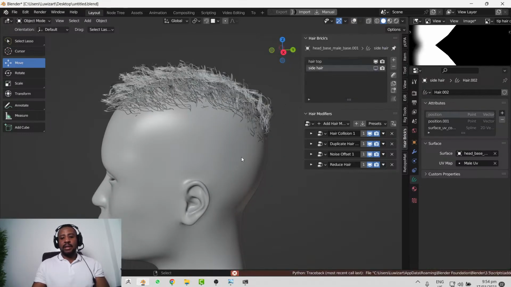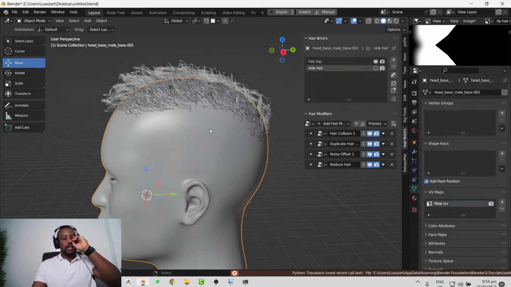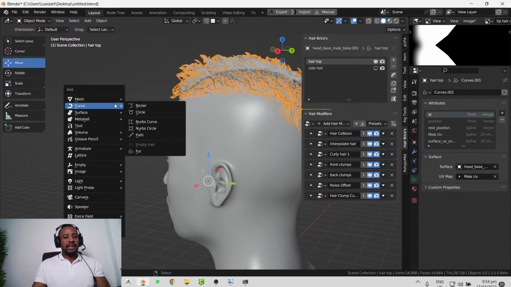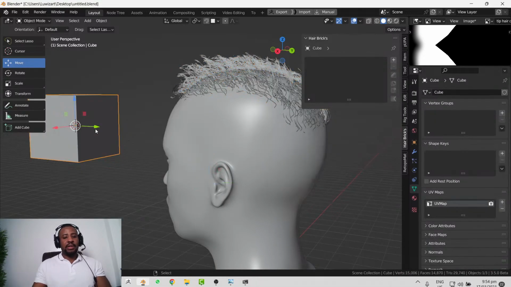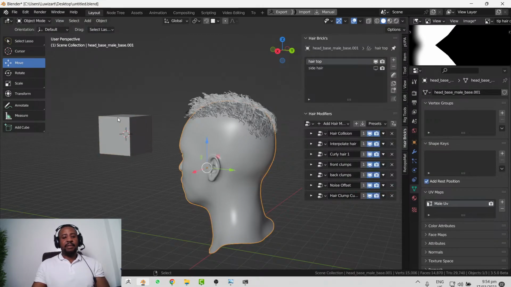So if you want to select your hair, sometimes this might be confusing, because for example, if I select this hair, it's parented to this, so it always identifies as that. But if I select this cube, you can see currently we can't see anything, but if we have this pin, even if we select this cube, it's always going to remain there.